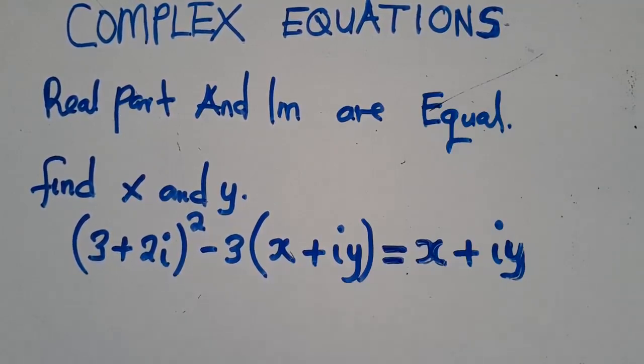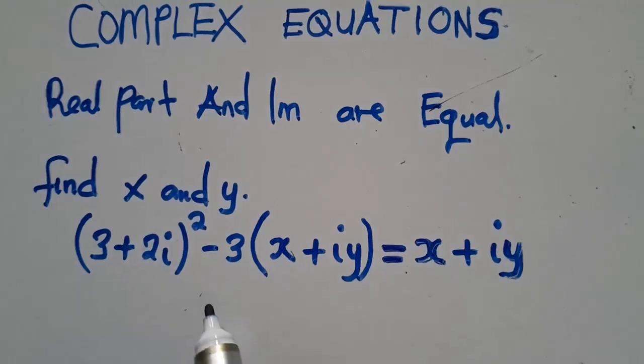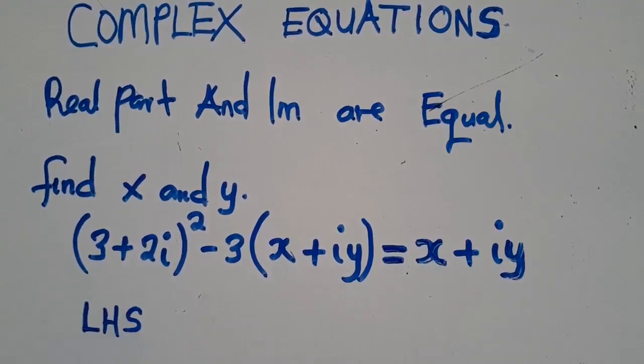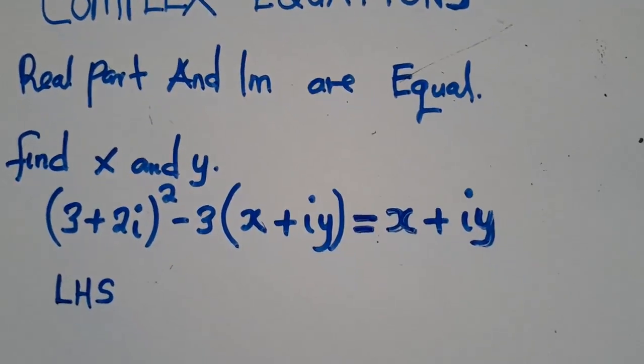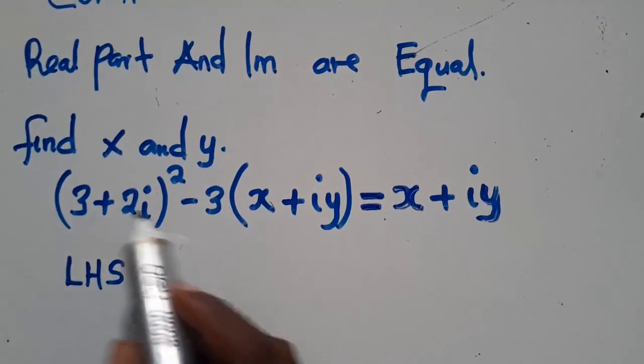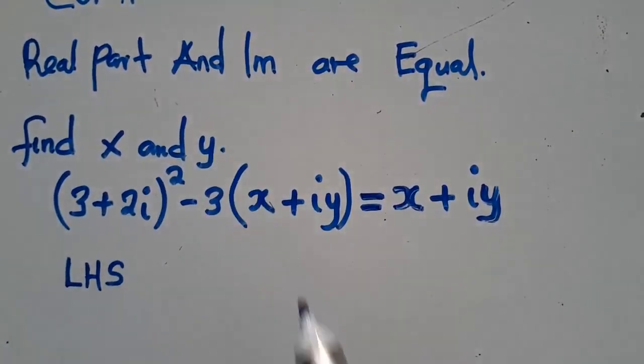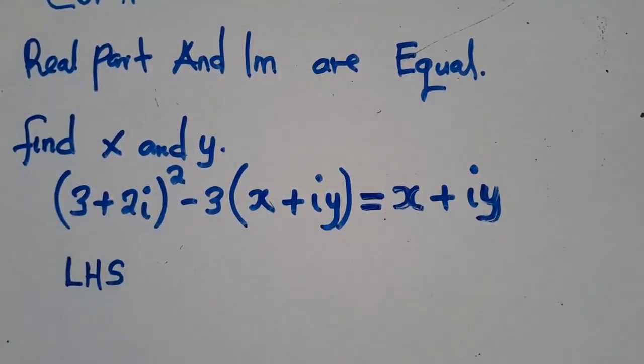What you're supposed to do is expand or evaluate this part so that you just have the real part and the imaginary part. So I'm going to say this is the left hand side. I evaluate the part which is here, just this part that is on my left hand side.